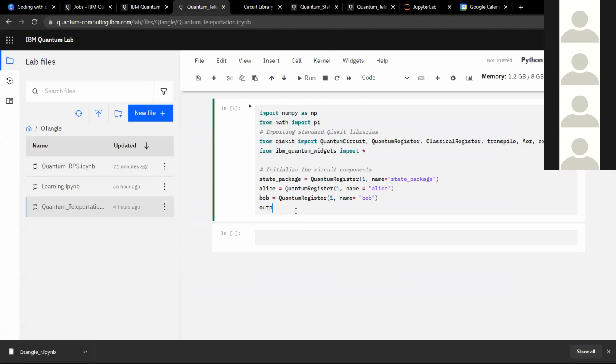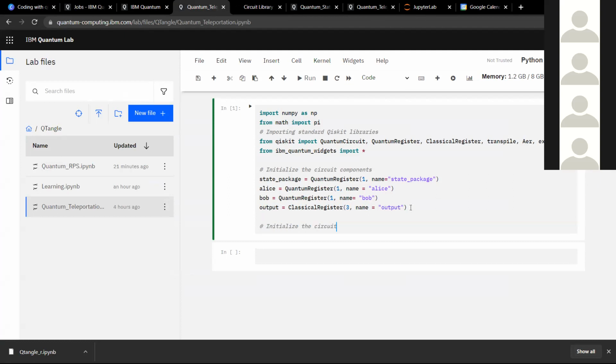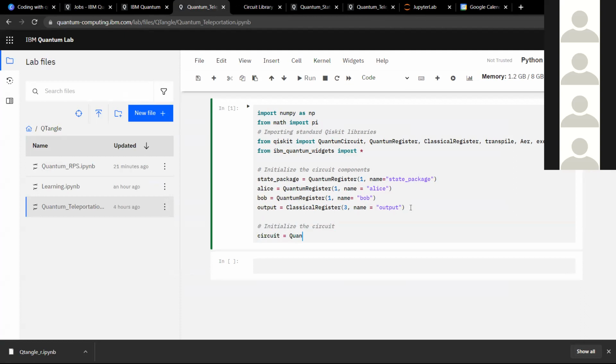Now let's also have output as a register. We do not need to name all the registers, so let's initialize output equal to ClassicalRegister. Then circuit equal to QuantumCircuit. We're going to pass in state package, we're going to pass in Alice, we're going to pass in Bob, and we're going to pass in output.